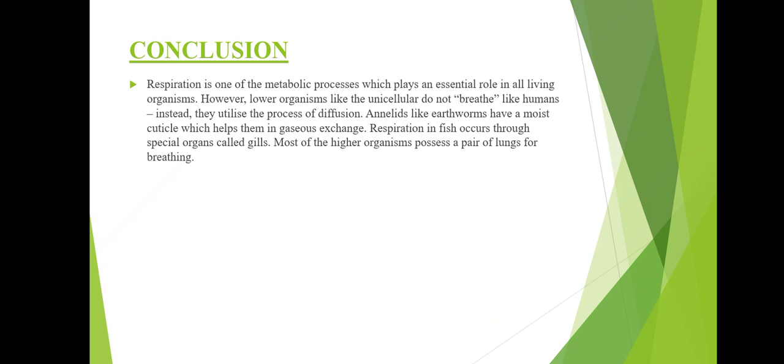So, we have reached the end of the topic. Respiration is one of the metabolic processes which plays an essential role in all living organisms. However, lower organisms like the unicellular do not breathe like humans. Instead, they utilize the process of diffusion. Annelids like earthworms have a moist cuticle which helps them in exchange. Respiration in fish occurs through special organs called gills, and most of the higher organisms possess a pair of lungs for breathing.